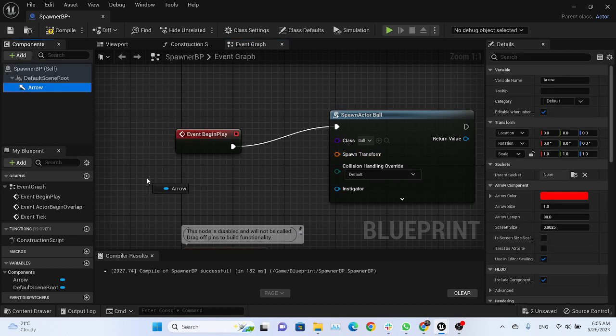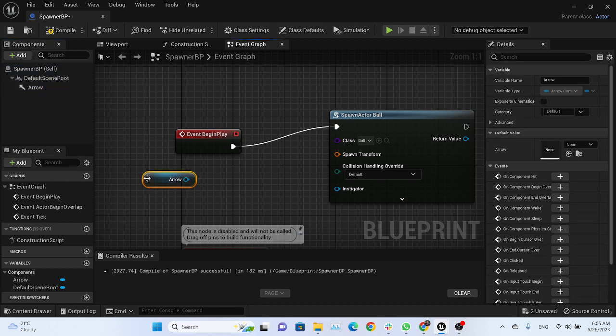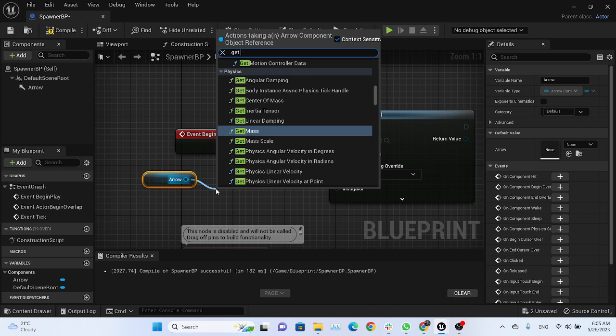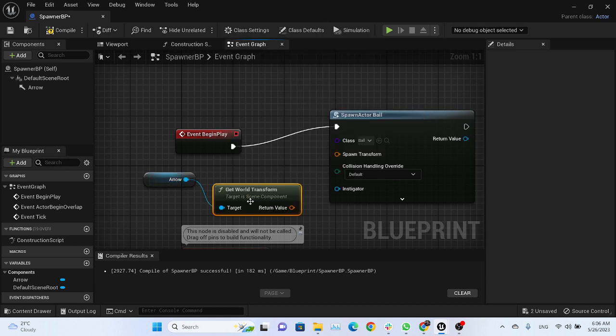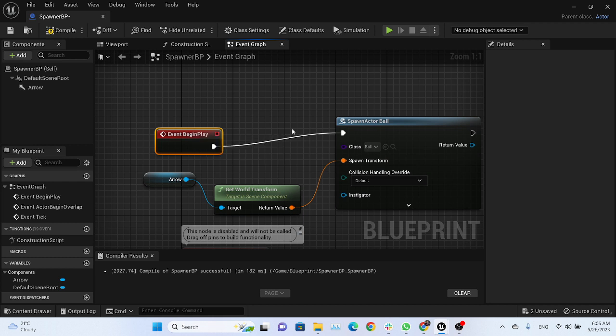So we will drag and drop the arrow here, and then type get world transform, and this should not be the message. It should be this one. Transformation should not be under the world, it should be under the transform. Drag and connect this here. We are done here, but this will just drop only one.